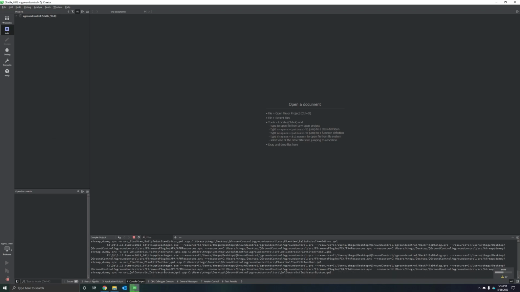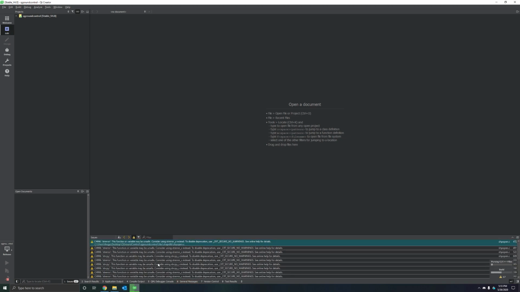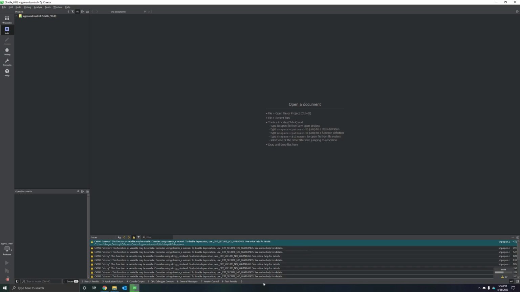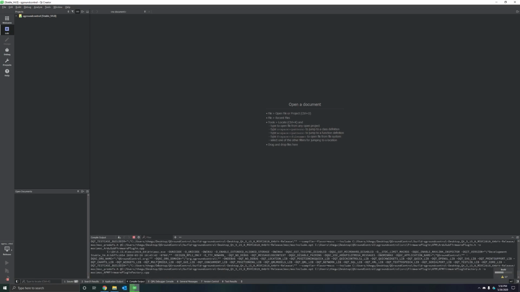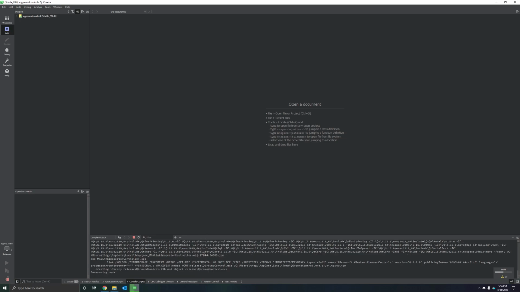I tend to also keep an eye on the compile output window, both to see how quickly things are going and to quickly see the breakpoint if a build fails. This can take several minutes, so just sit back and grab a drink. Just sit back and watch it build. It's not particularly exciting most of the time.